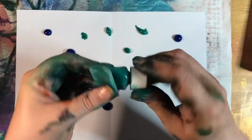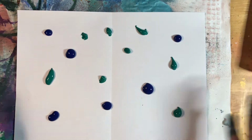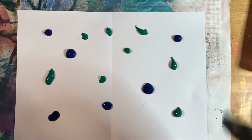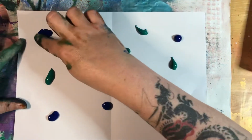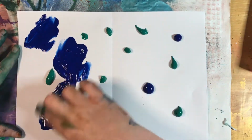There we go. Okay. And then what I'm going to do, what I did with my last one, is I just squidged it about a little bit. So I did this, just moved it around the page.